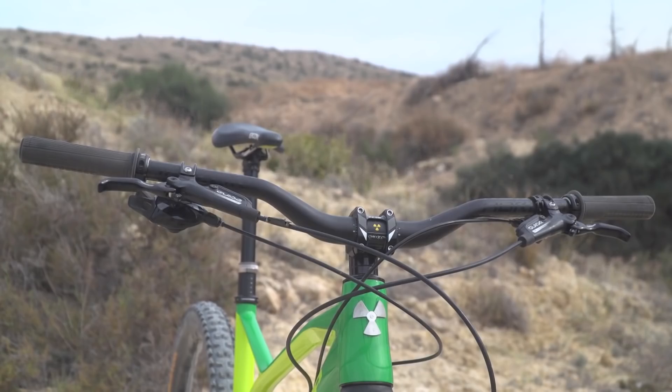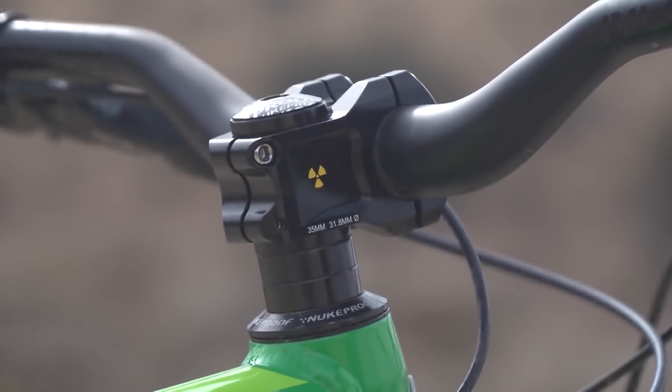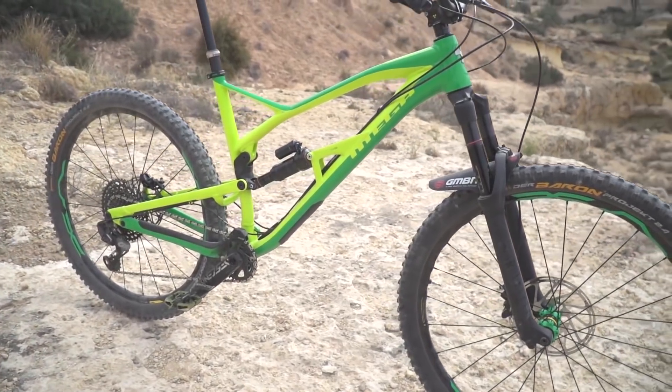You can achieve a higher bar position by moving the stem up or down within your spacer stack, or by choosing a higher-rise bar. On my Nukeproof Mega XL, I've got a 38mm rise bar with a 35mm stem — it has a huge 450mm chain stay — so the high-rise bar makes it really playful and easy to pop the front end up without losing climbing traction. You can also experiment with bar roll: rolling the bar forwards puts you in a more aggressive position over the front of the bike, while rolling it backwards has the opposite effect. All these small adjustments have meaningful effects on how your bike handles.